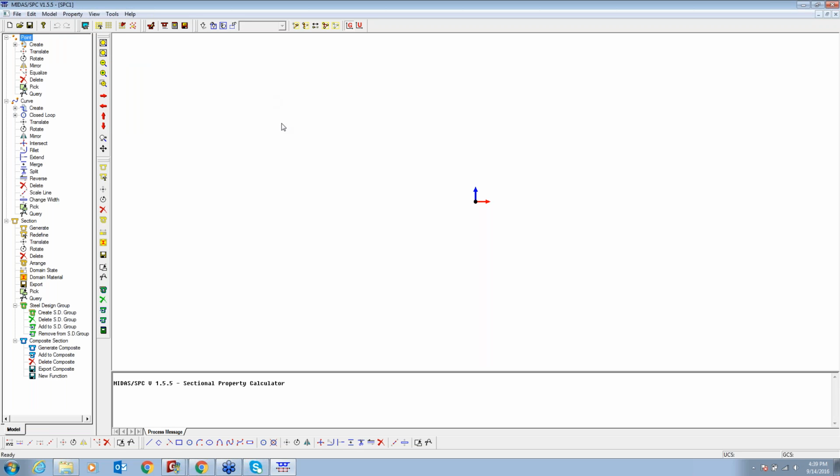You can create the section. It is the draw option. Here you can define your own sections, and then you can check whether it is passing or not. So this option is also available to generate the properties, to generate the sections.